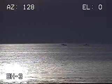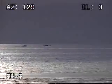TD, this is RSO on 1. Go ahead. Looks like we got a couple more contacts coming out of the inlet that the radar picked up. We're currently trying to get them on the ship surveillance screen. I think the Thomas Reed is headed back towards that area to try to get them to turn around. We'll give you some more information when we know more. Hey, ma'am, this is PLC. Hold 1.